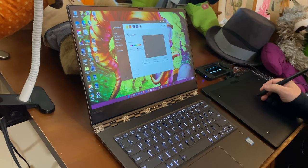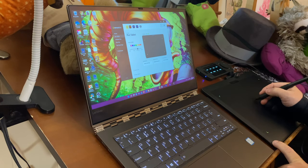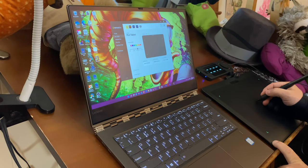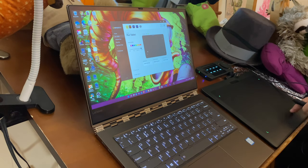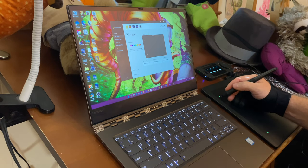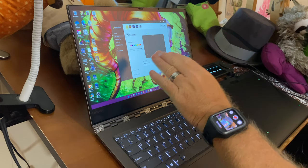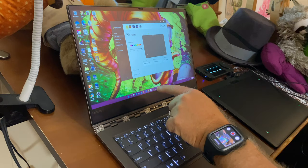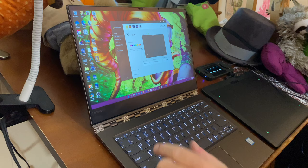Okay, so I can also customize the colors. You can see that the tablet itself has colors. So my favorite color is green, and I change the colors. Let's go to bright. So they're really bright. This shows the actual live area that you will be utilizing whenever you draw. So if you go past that, it probably also senses and pairs up with the device via the video card. The aspect ratio, now this I believe is letterbox, it is 16:9 aspect.